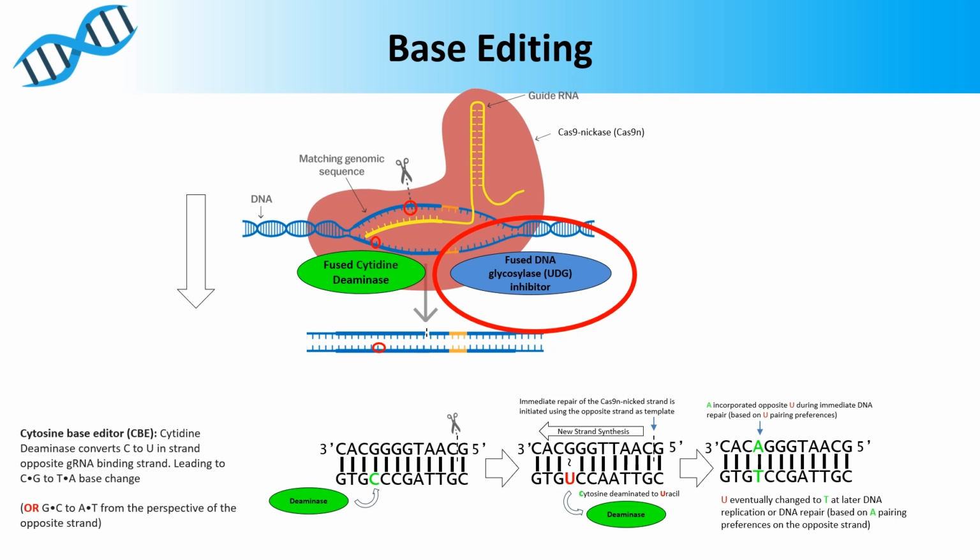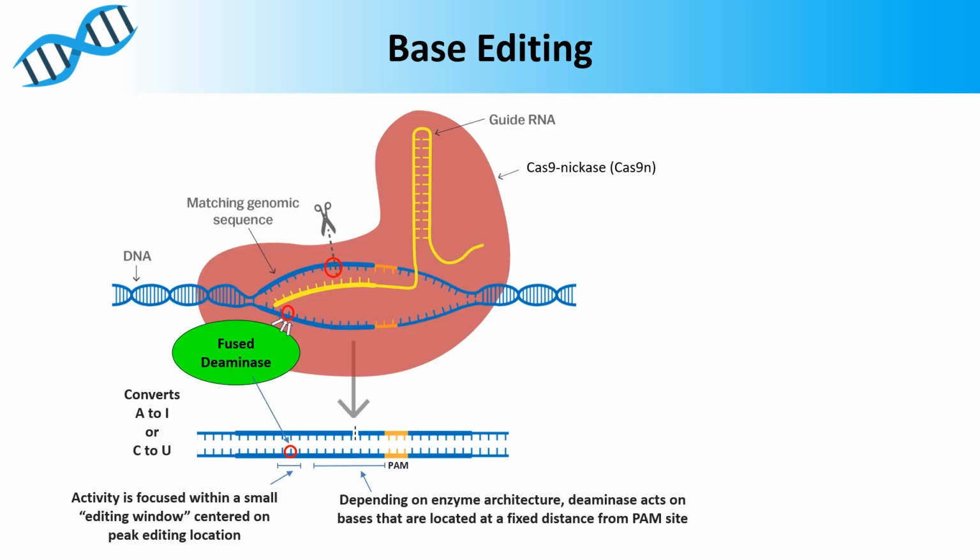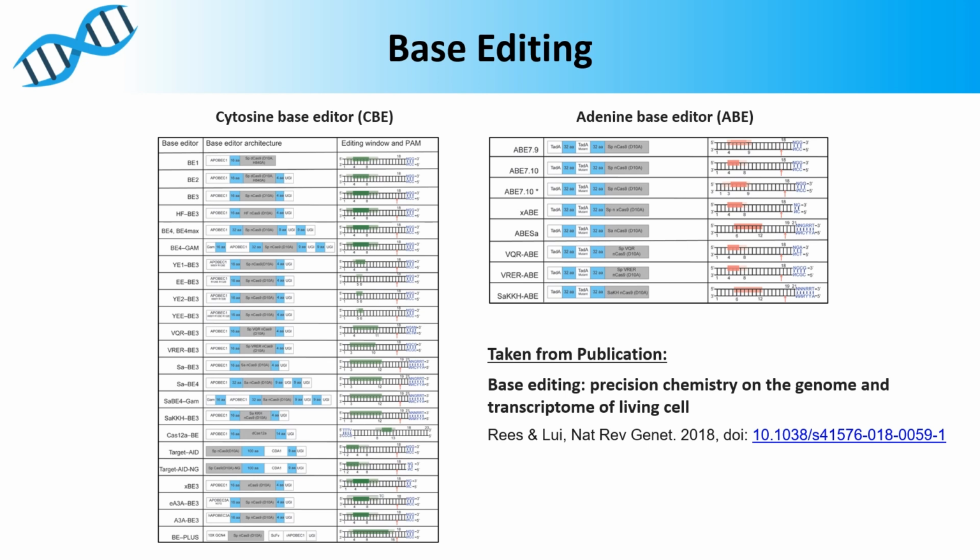It's also important to remember that the actual base that becomes deaminated is in fact just the base that is most likely to become deaminated based on the configuration of these fusion proteins after the incorporation of the guide RNA. So in other words, other bases in close proximity inside a so-called editing window can also get edited. So the base that is preferably edited, the size of the editing window, and the location of the editing window relative to the PAM site will vary from one kind of editor to the next depending on the architecture of the fusion protein. And there's a lot of useful diversity out there in terms of these properties across the diverse range of cytosine and adenine base editor architectures that have been developed.